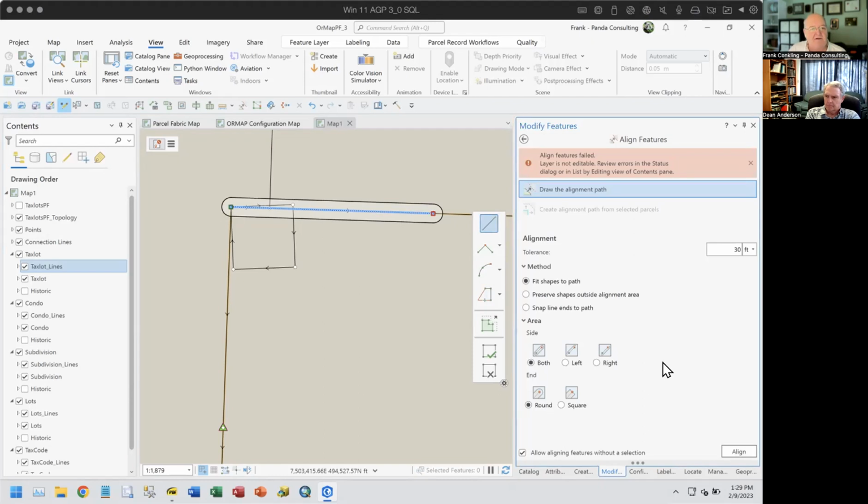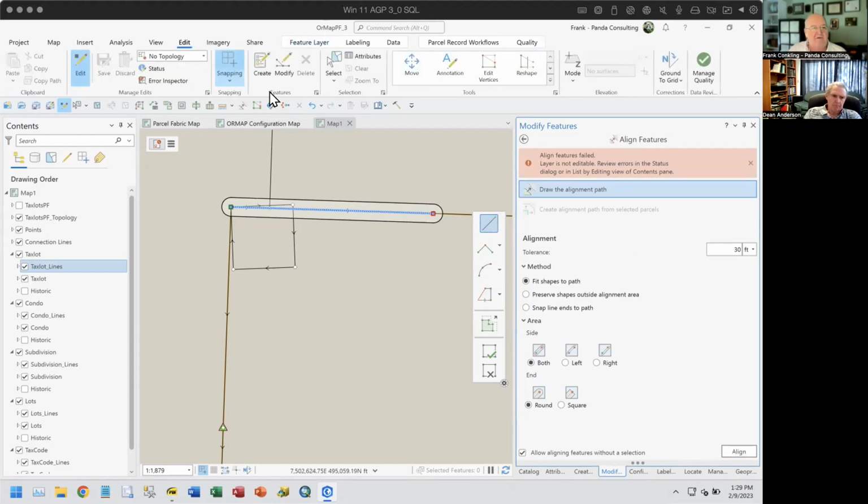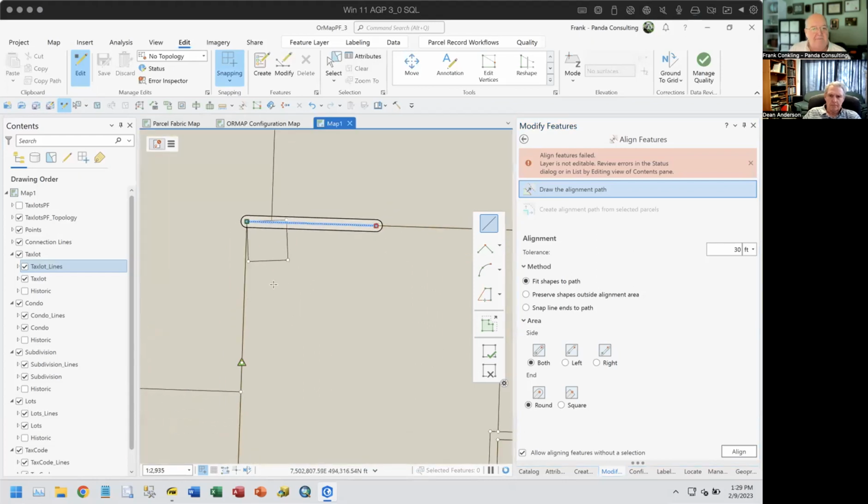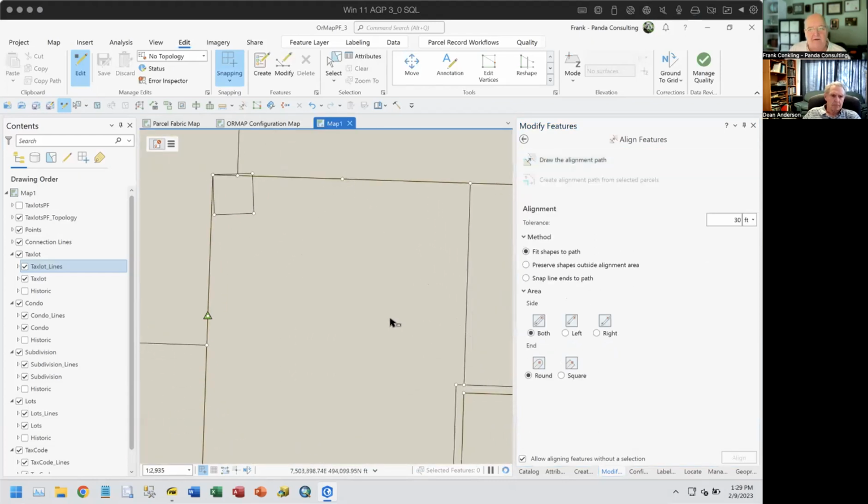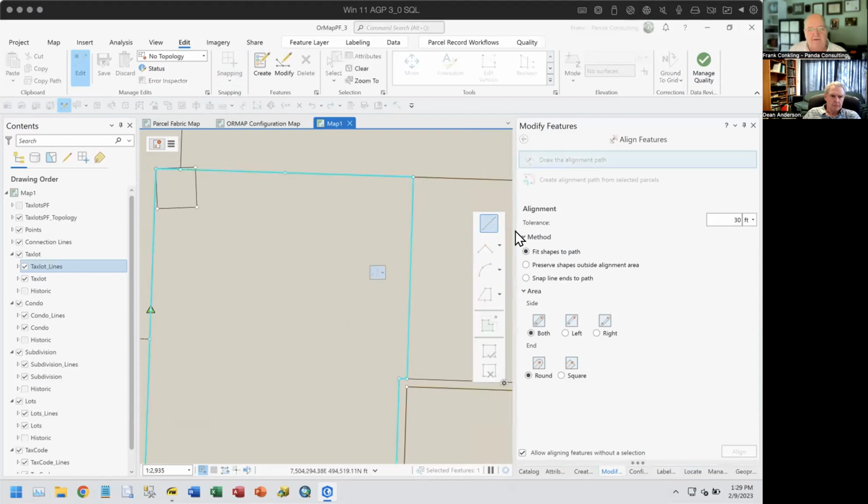I don't know what's going on here, why it's not allowing me to do a simple alignment. I mean, let's just clear out here, do this.